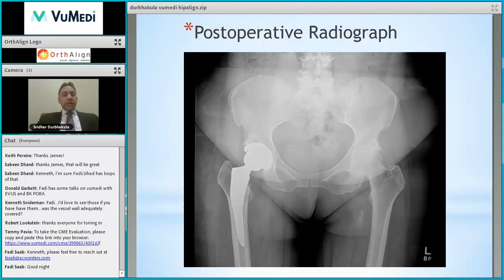The point of this being that we could do this effectively with HipAlign, and once we get our comfort level with this, essentially eliminate fluoroscopic, certainly reduce, but the goal here is to eliminate the use of fluoroscopic guidance altogether, which has its obvious advantages we pointed out earlier.